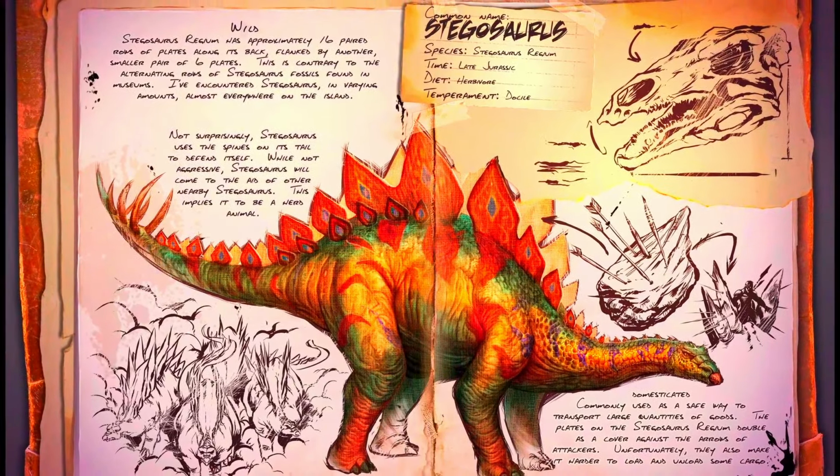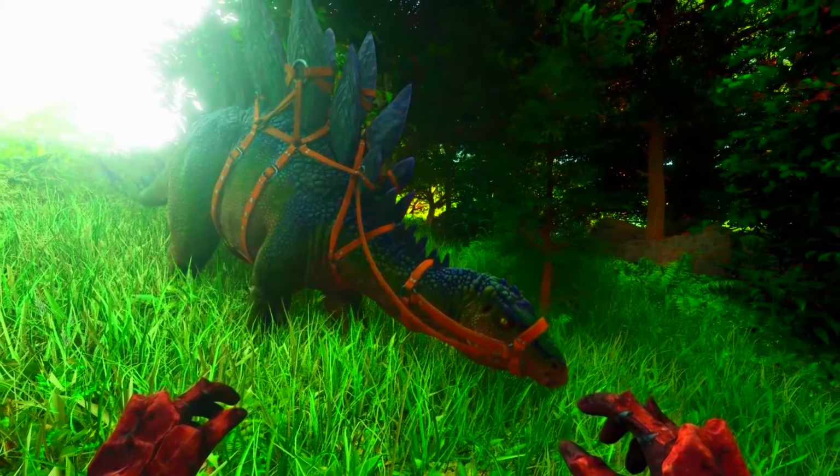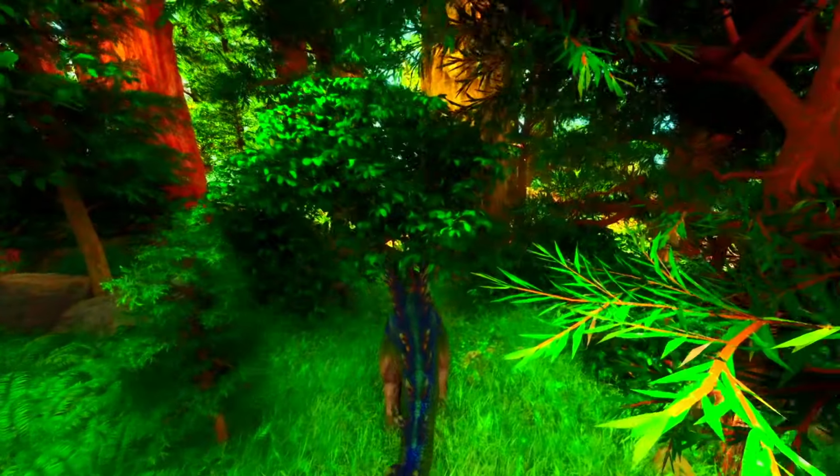Next up, we've got the Stego. You can either really choose between this, the Trike, and maybe the Parasaur, possibly a Diplo or a Bronto as well, although this is my preferable one.